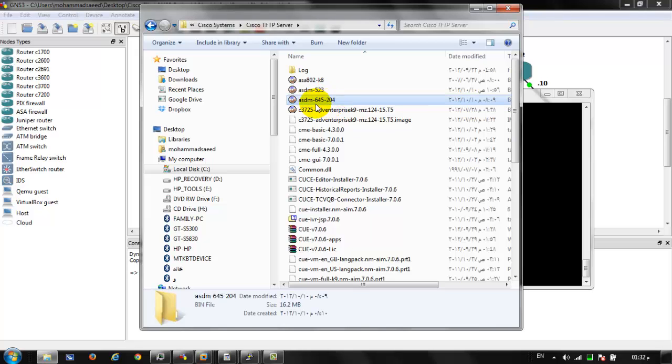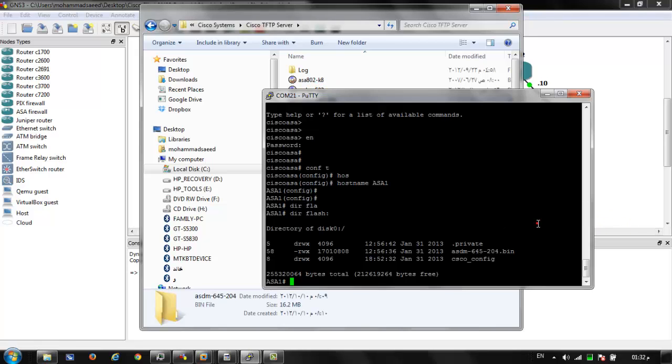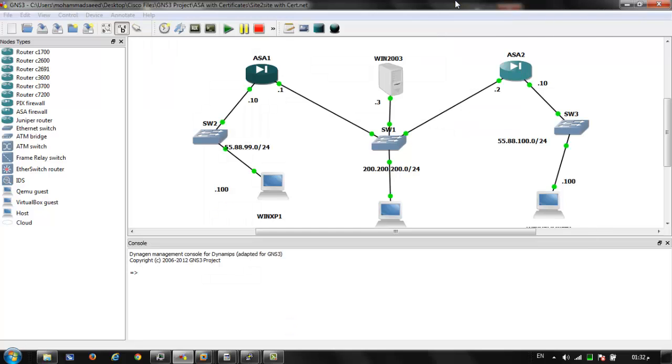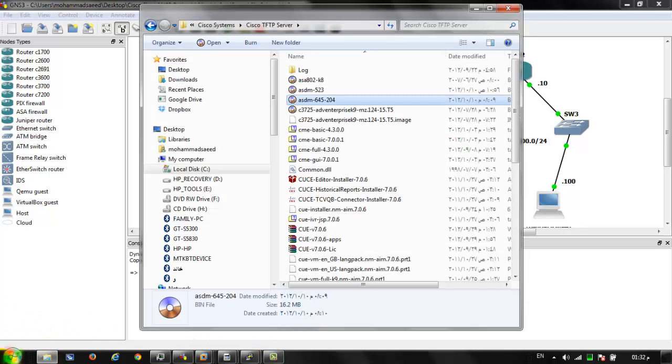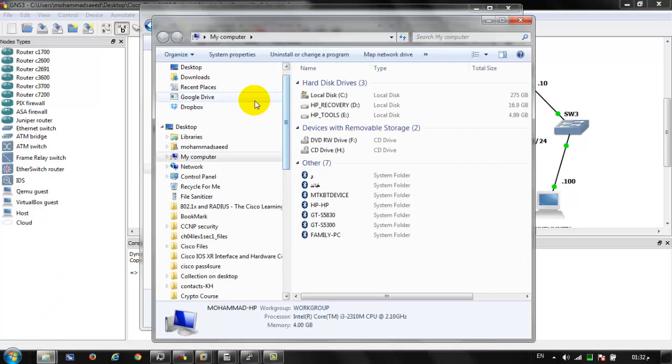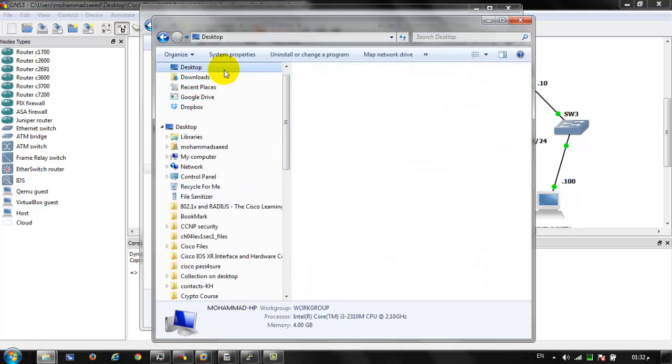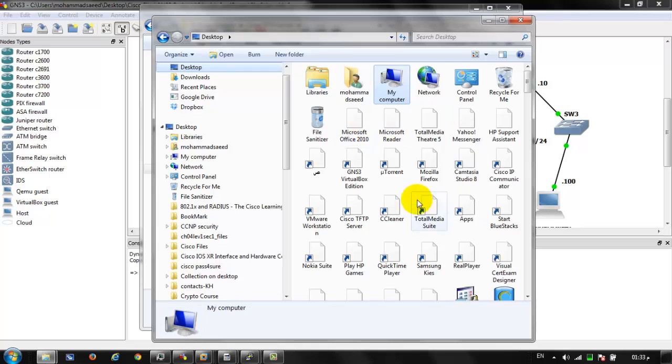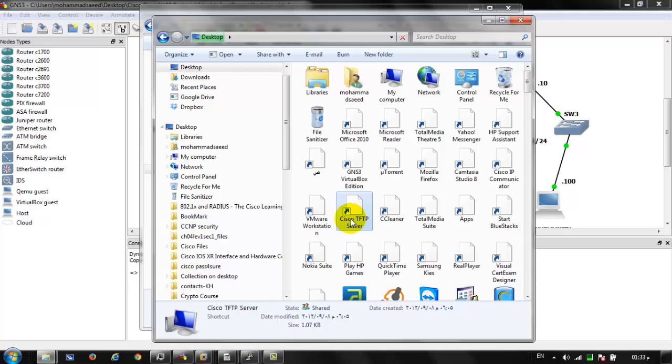I want to copy this file to my ASA1 router through the TFTP server. So I will turn on the TFTP server. Here is the desktop, a lot of software, and I'm using just one. This is the Cisco TFTP server. I will open it from this shortcut.